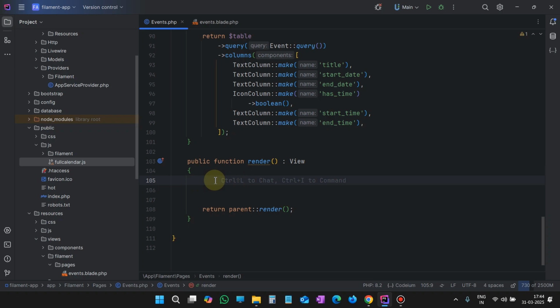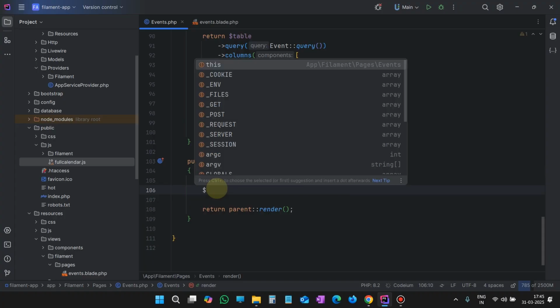So whenever we make any changes to the calendar event, whether we delete it, create it, or do any activity like dragging and dropping, this render method will be called, and it will fetch the updated data from the database, and update the events in the calendar accordingly. So that's why we are going to write our logic in this render method, and get the data from the model, from the database.